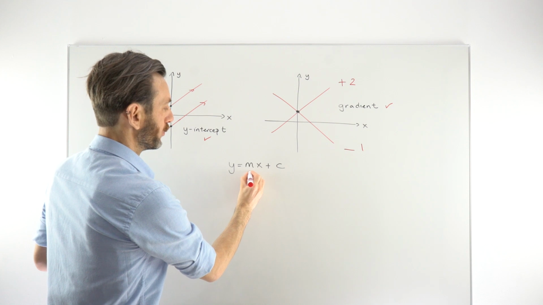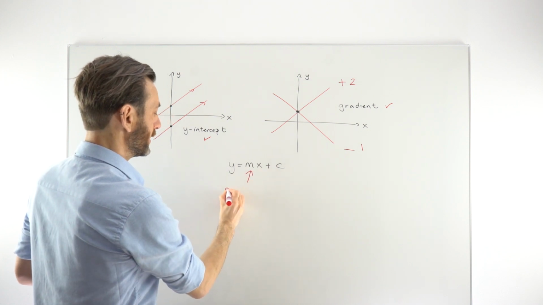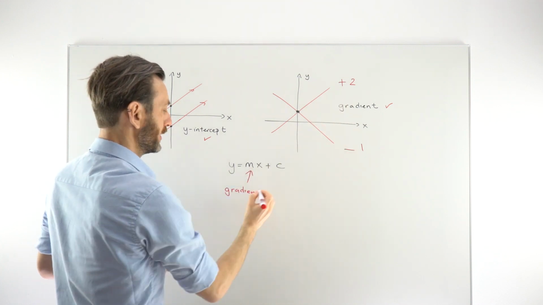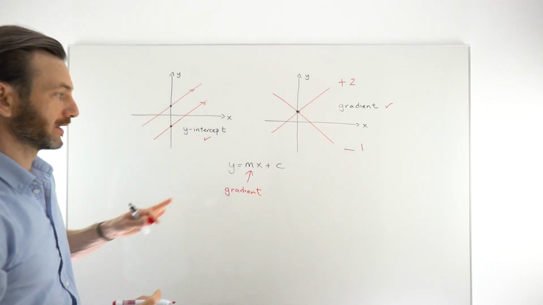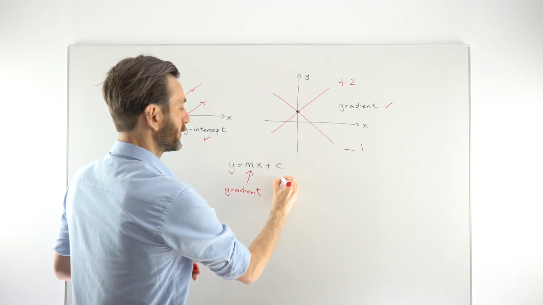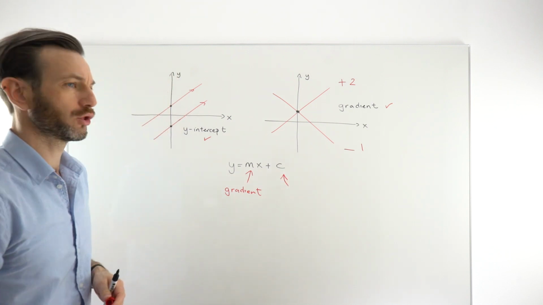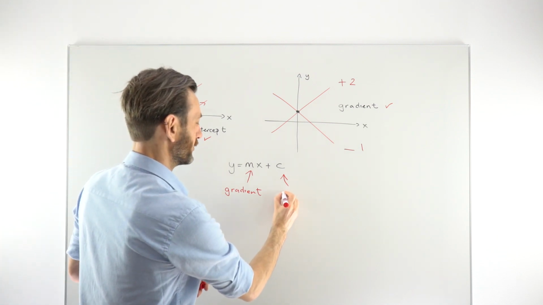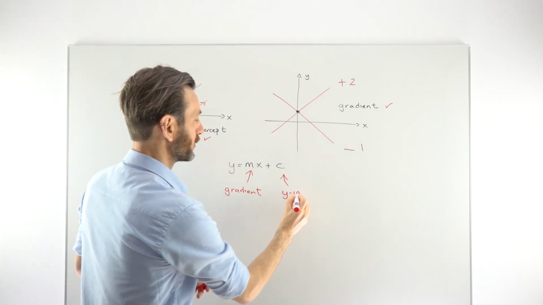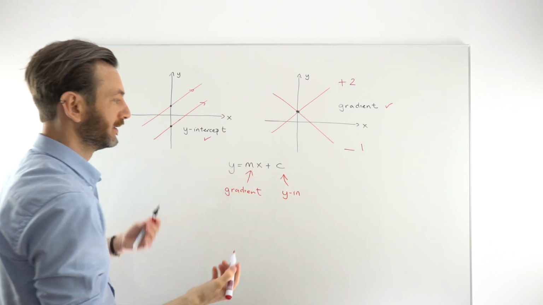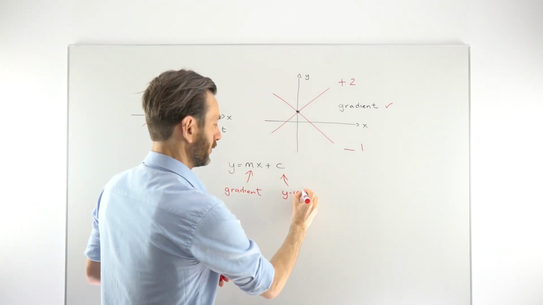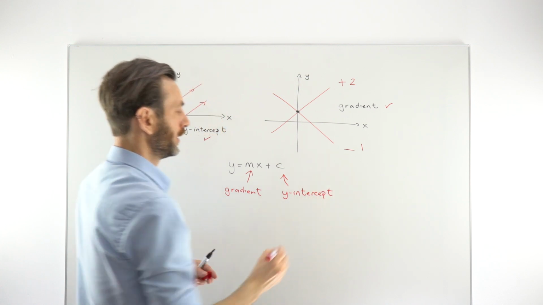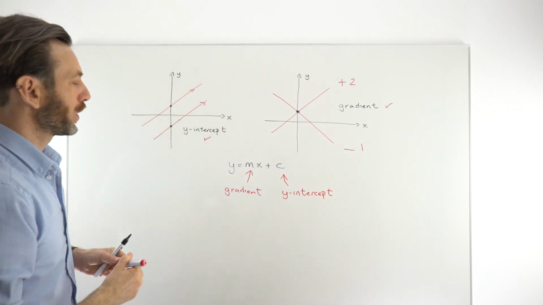So the m value in that formula, that is the gradient measure. And that's going to be a number in reality, like the numbers that I've got up here. So there'll be some number that represents the steepness of the line. And the c value, which is a bit of a strange letter for it really, that is the y-intercept. I'm not sure why we use the letter c for that. It might not always be the letter c. Sometimes these are written with a and b. M and c are probably the standard letters, though. So this here is the y-intercept. Okay, so that's really where we're going with this.